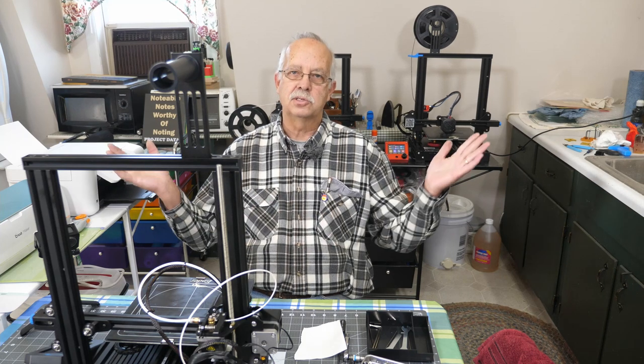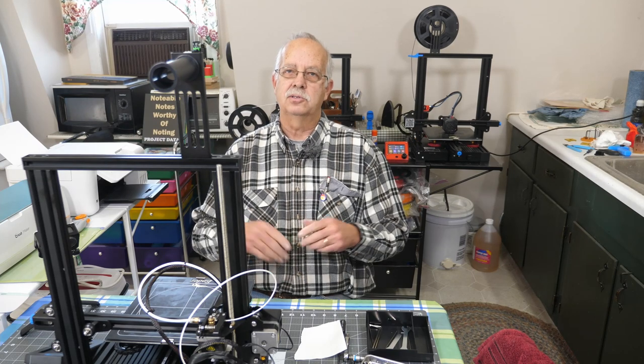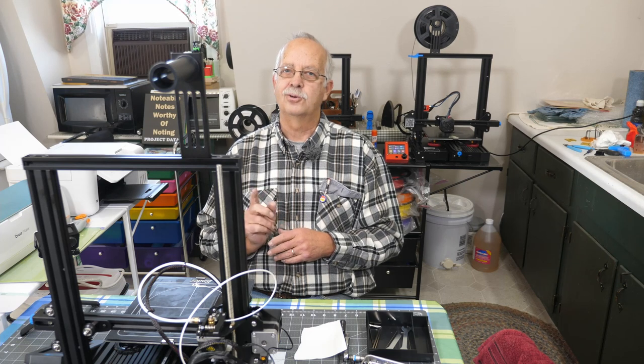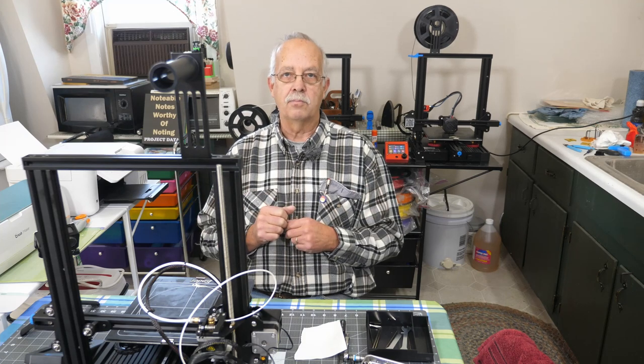That could have happened because whoever had this before may have just got frustrated, took it apart, and threw it in a box. Because literally when I got this, it was just thrown in a box. But I also got it very, very cheap. Thinking if nothing else, I'd have some spare stepper motors and parts and stuff. But I have a working printer.